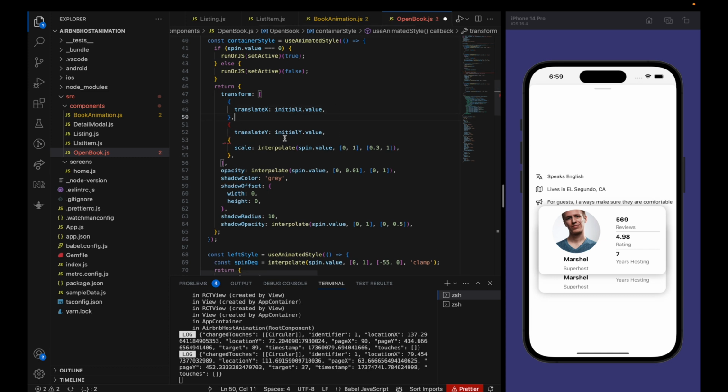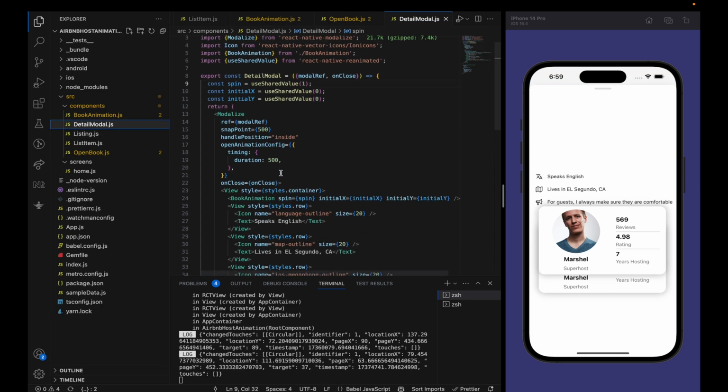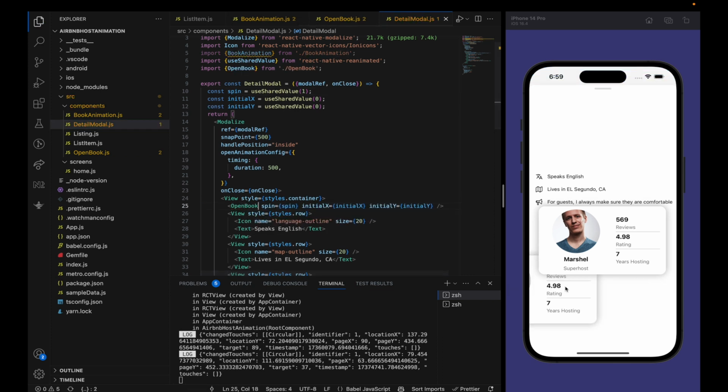Set this. So if I do this and in detail model, I use open book, so initial x will be 100, let's say.